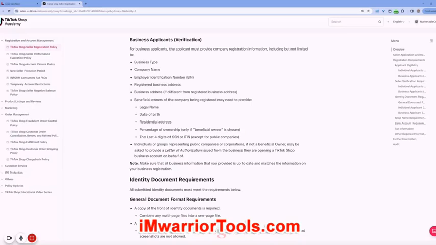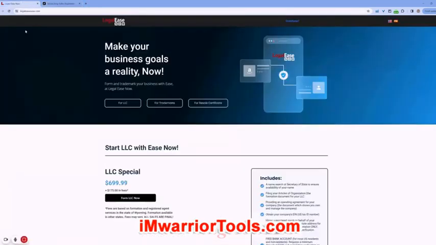So we are working with a company called Legalese, and they are a company formation company. They can help set up your LLC, they can help get resale certificates, and they are working with an accountant that can also help you get your ITIN. Getting your ITIN is not a super straightforward process. I would say it's easy, but it does take a little bit of time. And here's the reason why.